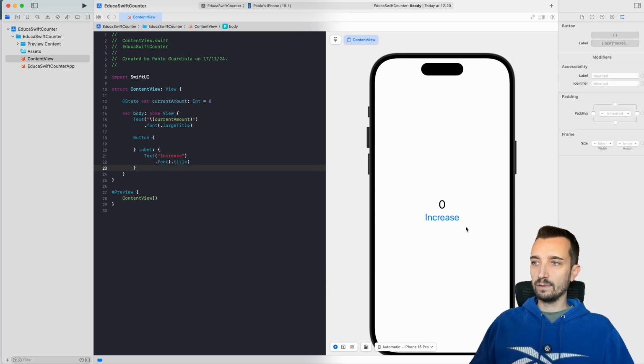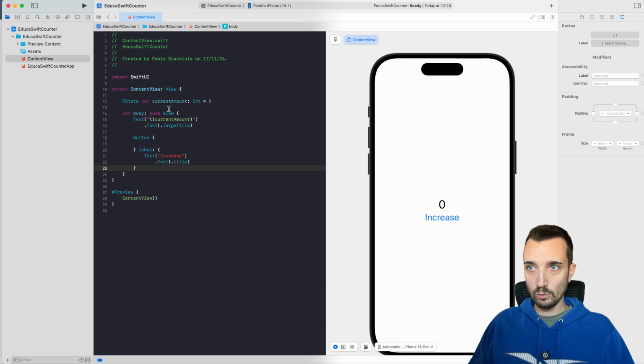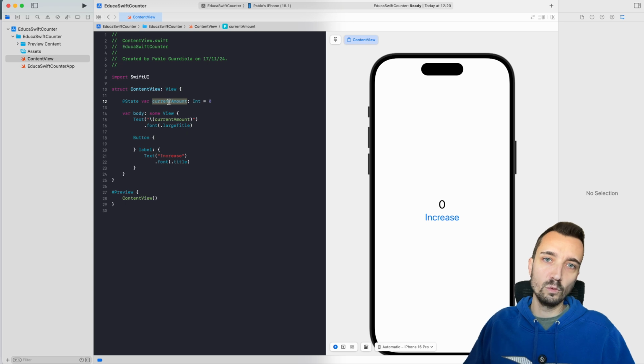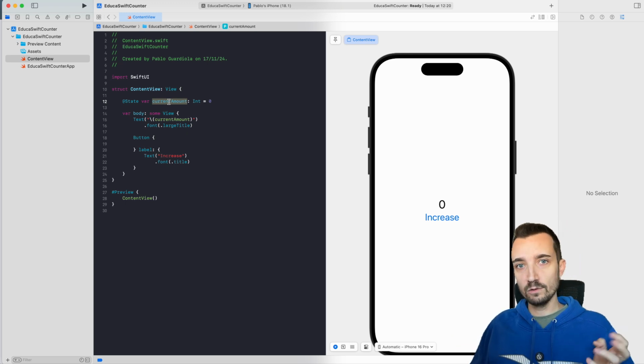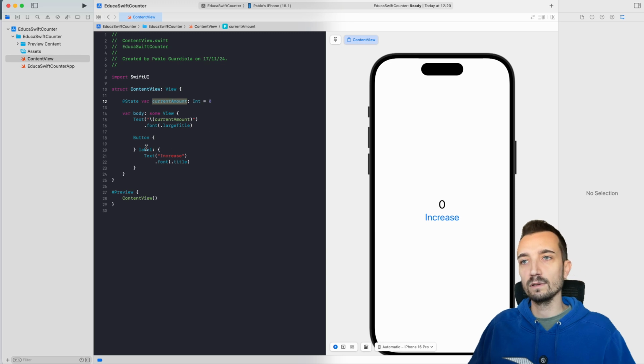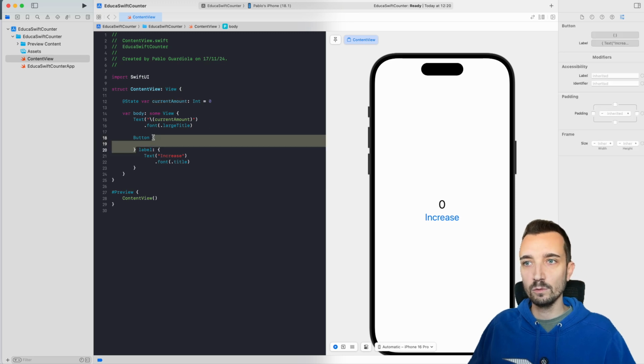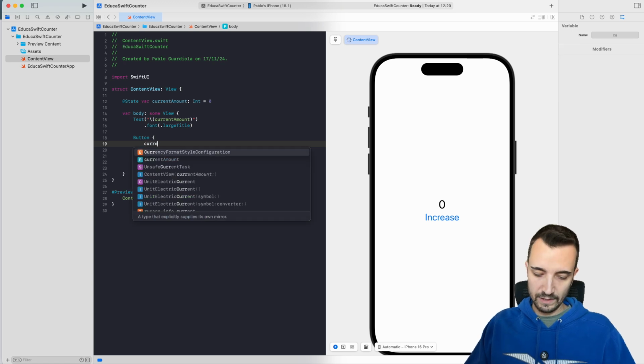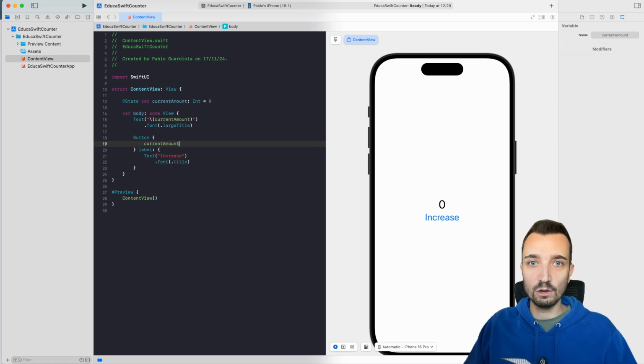So we already have our UI. We can press the increase button. We are showing the current amount. So the last part we need here is to increase the current amount when the user taps the button. Okay, so in the action of the button, meaning that when the user taps the button, we will change the value of current amount.